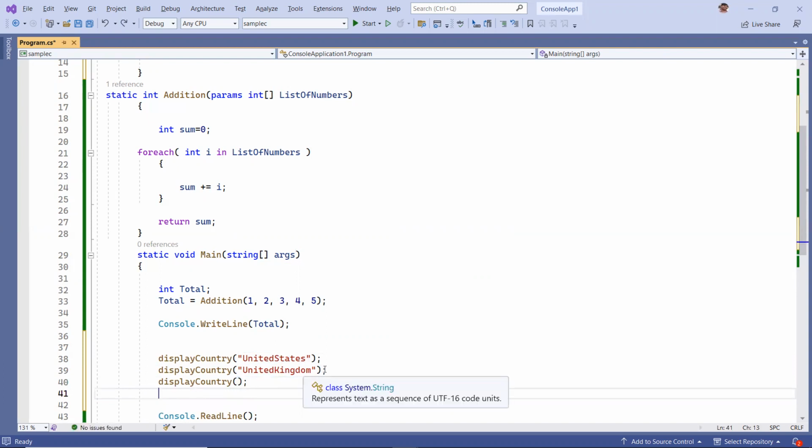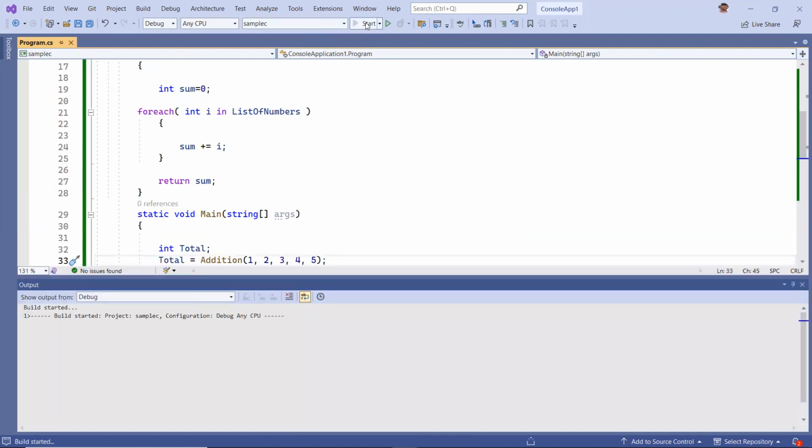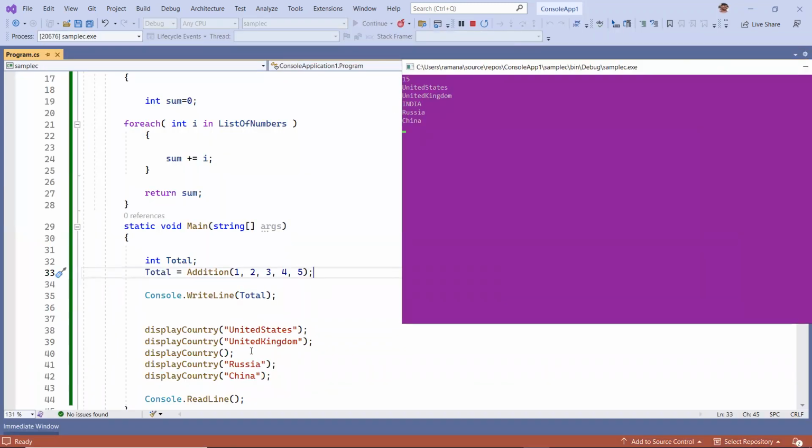And again, I'm passing a parameter called Russia, and again I'll pass China. When you run this, it first prints the sum of numbers, then it printed United States, United Kingdom, and India, because when there is no parameter passed, it takes the default value, and then it printed Russia and then China.